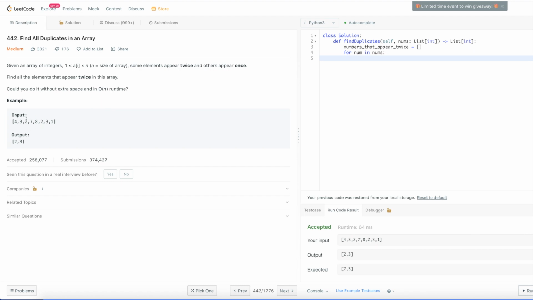Well, let's take advantage of the two facts that we talked about at the beginning. One, we can use the array we're given as a tracker for the values that we've encountered already. Specifically, we can use the indices of the array. And remember, this question tells us that the numbers in the array all fall within the indices of the input list, this part right here. Otherwise, this trick doesn't work.